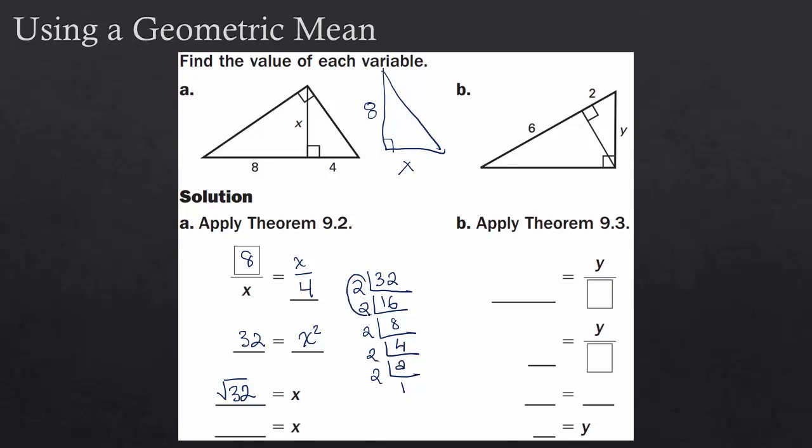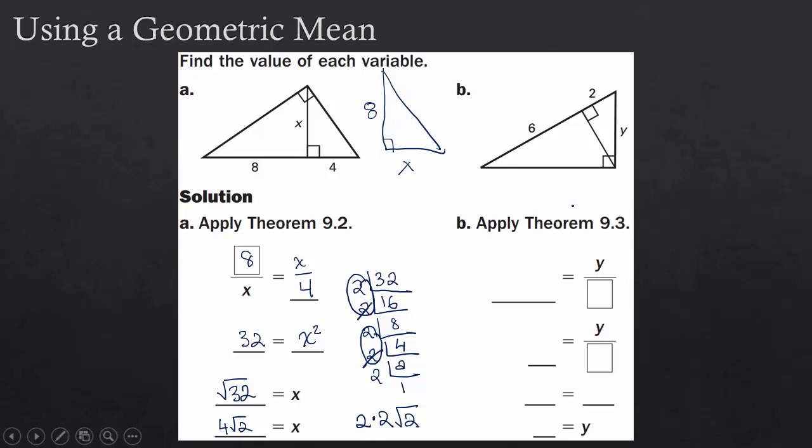Every pair that I have, I'm going to take one of those guys, get rid of the other, so it's 2. I have another pair over here, take one, get rid of the other, so it's another 2. The lonely guy goes back home. 2 times 2 is 4, and I'm left with 4 square root of 2. In part B, I have to use Theorem 9.3 because here I'm finding the side lengths.